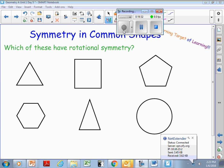All right, so here we go. How do you know what number goes after the multiplication sign? The answer is this. It's always 360 divided by a number. What's the number that you're going to divide it by? However many sides there are on this shape.